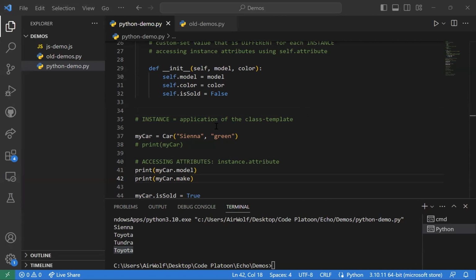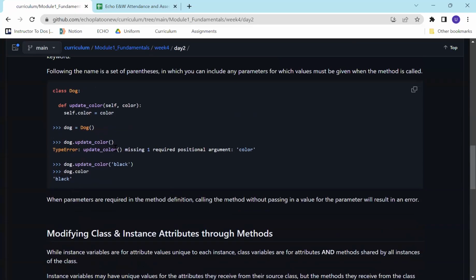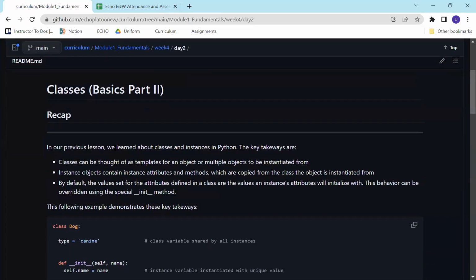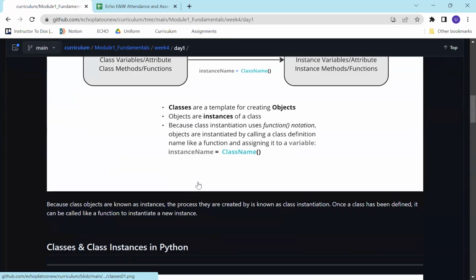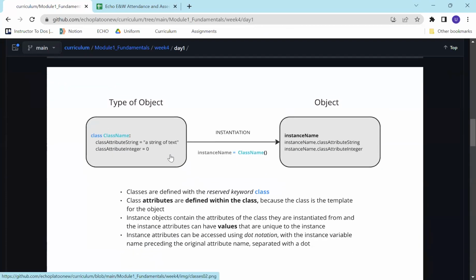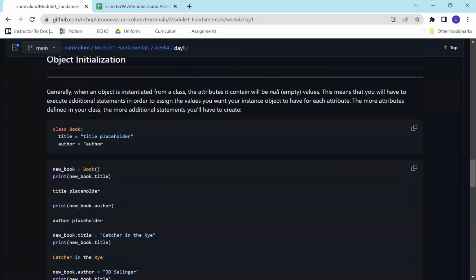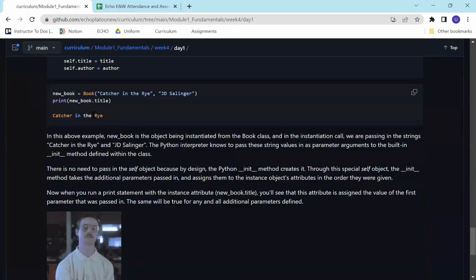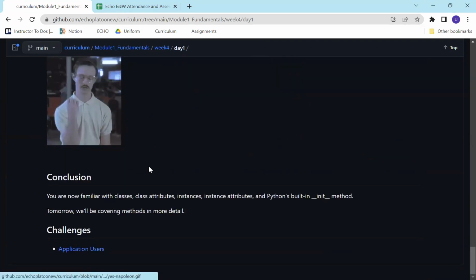Hopefully you guys can see this. Let's see what I forgot to cover. So we got classes and class instances. We talked about instance attributes and class attributes, object initialization, the init function and the self keyword, and that's about it.